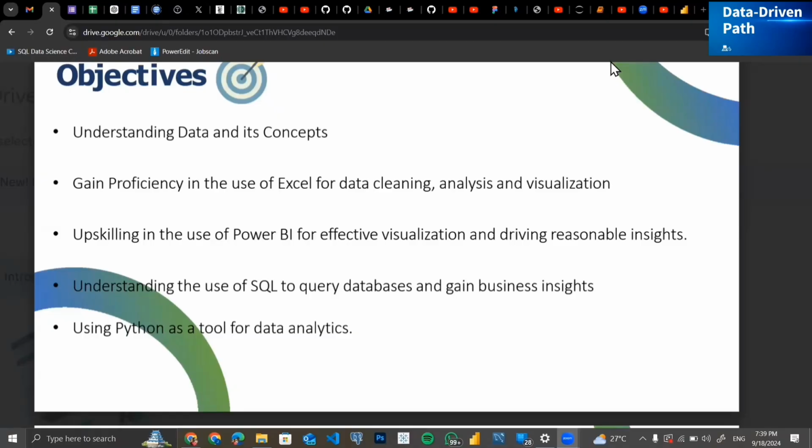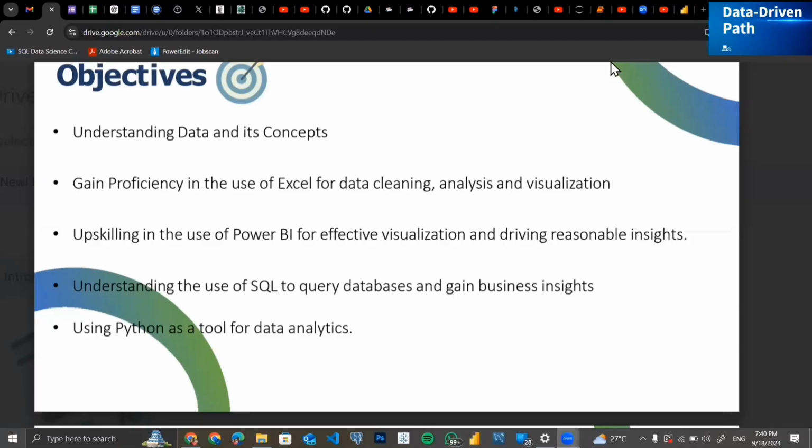Then we would now go into a new world outside of Excel and Power BI. I call it a new world because the approach that you will take to data analytics in SQL and Python is way different from Excel and Power BI. Excel and Power BI are basically drag and drop applications. What you just have to do is click here, click there, drag here, drop here. For Excel and Power BI, most of the time, you write one or two functions, and depending on how good you are, you might write more.